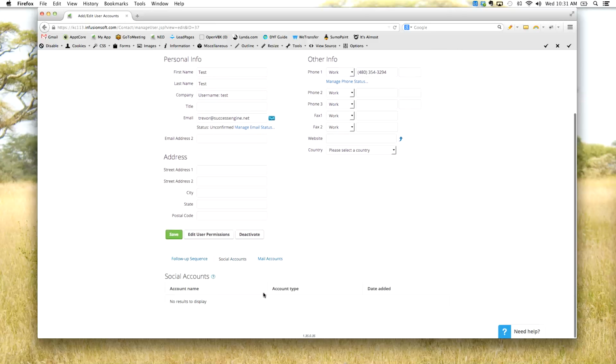Social accounts, same thing. This user actually doesn't have the required permissions to do that, but you can set them up for various social platforms like Twitter and Facebook and things of that nature. Those others that you actually don't see would be like LinkedIn, Instagram, Vimeo, that kind of thing. You can get around it without having them be social accounts, and just link icons or images that you insert into the email. So if you have questions, you can let me know.